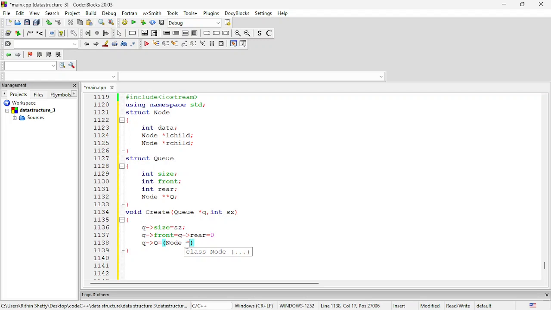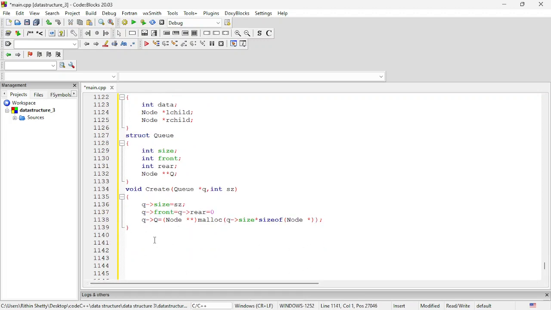Usually, in order to create memory for a single pointer, imagine it is not a double pointer, what would you do? I will show you a trick. Malloc, then size, they have given you size already, right? Size multiplied by sizeof node. This is what you will do for a single pointer. Since it is a double pointer, you simply add 1 star here, then again 1 star here. So this is a shortcut to remember. Okay, I have created it.